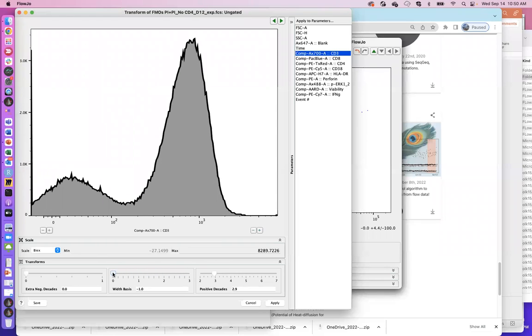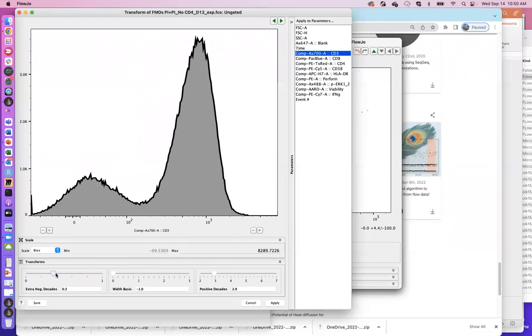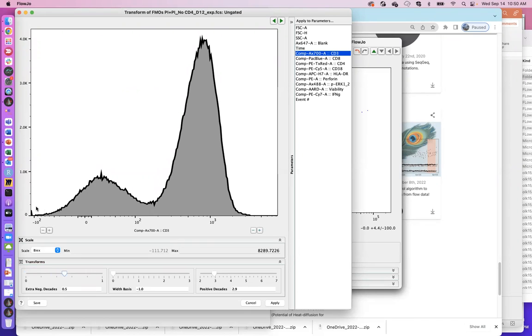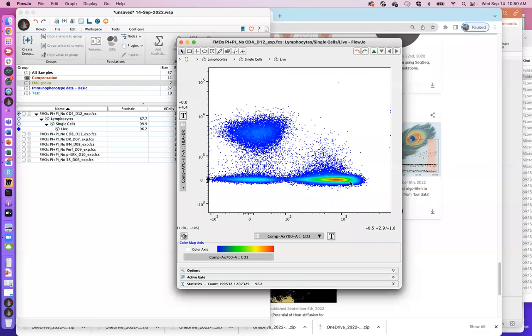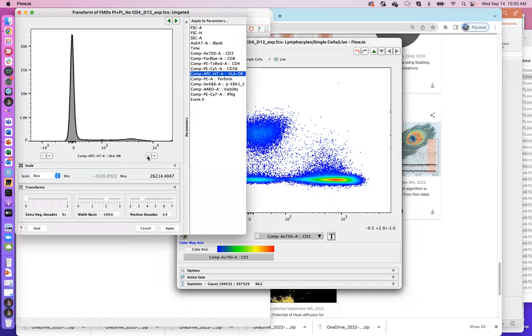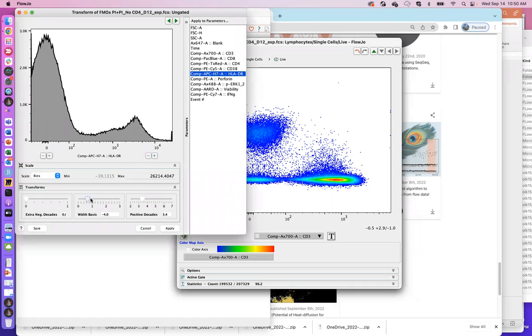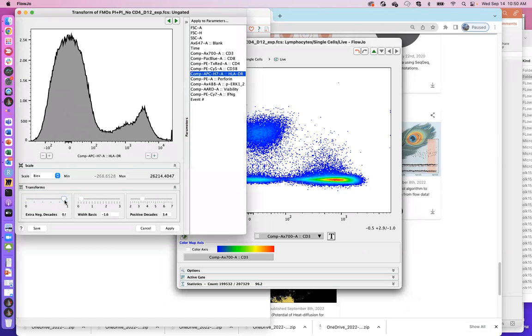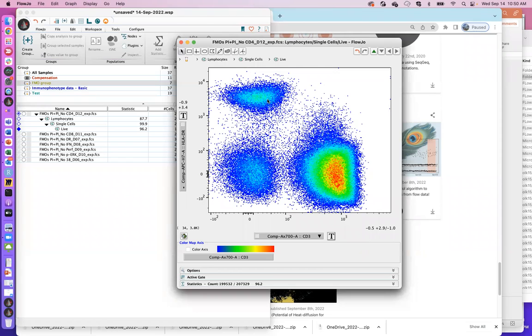I like to stretch this out a bit. Maybe give it a little bit of space here off towards the left so you pull those events off the y-axis. Then you can click apply. That's going to stretch the population out quite a bit. I probably could get rid of some more of this positive space here, but we'll focus on the y-axis now. So click the T button, do the same thing, customize. A couple of clicks on the negative there, maybe stretch out the 0, pull some events off of the y-axis. Then go ahead and click apply here, and look at that, right?